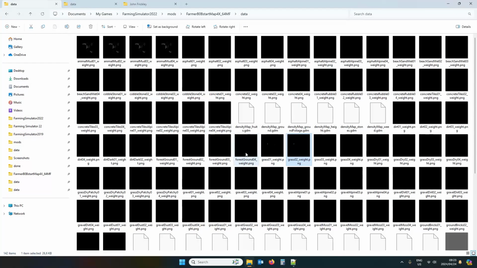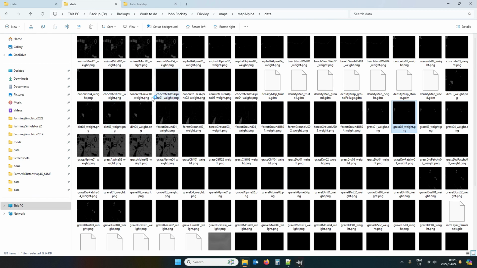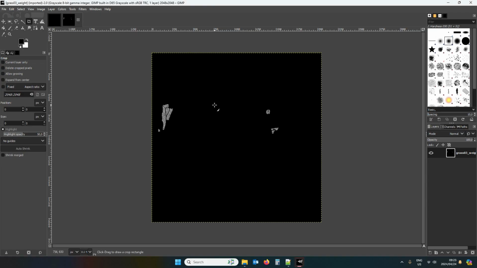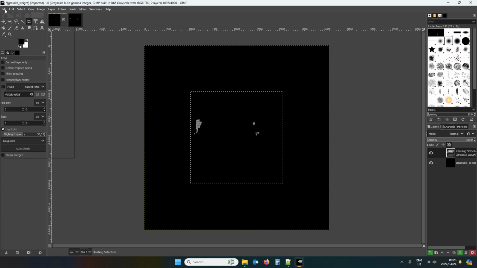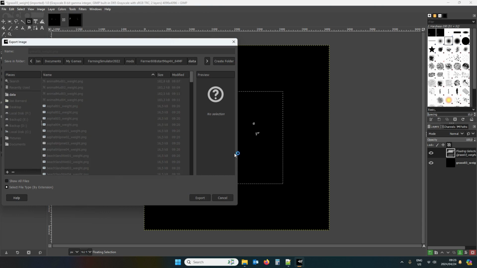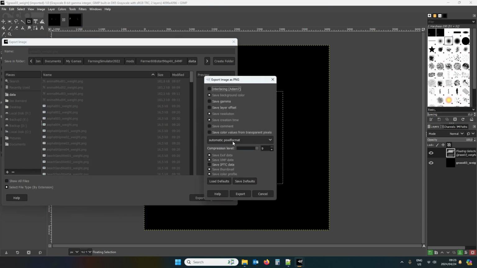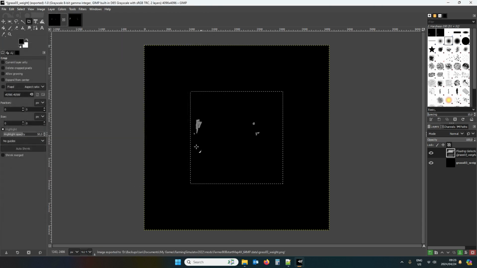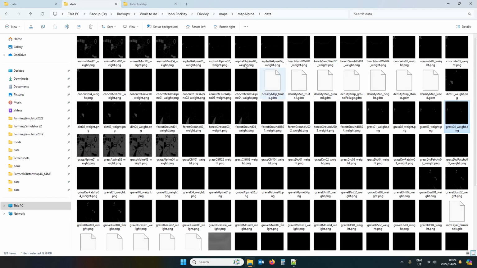I think that is working all good. So I'm going to do the second last one. Grass 3 into GIMP. Click there, Control C, click there, Control V, file export as overwrite itself, replace, and then rinse and repeat. That's basically the whole sort of game, you know. So I'm just going to not do all of them while wasting video time. I'm just going to do the last one here.